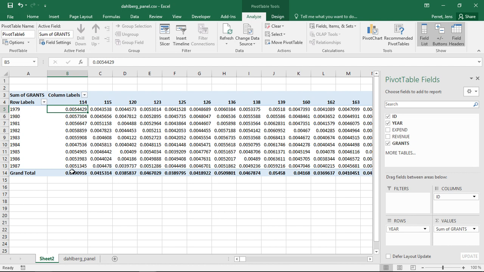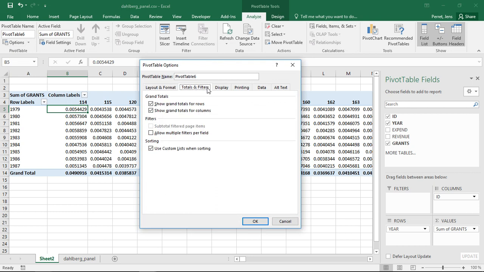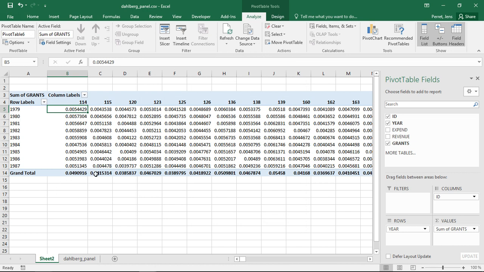Okay, so first off, it usually automatically displays this grand total. If I don't want to see this, I could go to pivot table options and here to totals and filters. And then I could select or deselect this for rows and columns. Okay, so that's just additional output. That's like marginal frequencies if we would refer back to cross tables in statistics. Or here in this case, that's marginal sums. That's row sums, column sums. Okay, so that's not really so interesting.